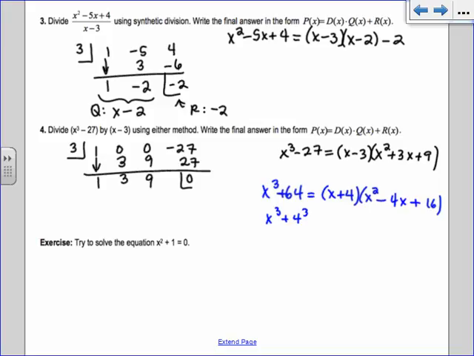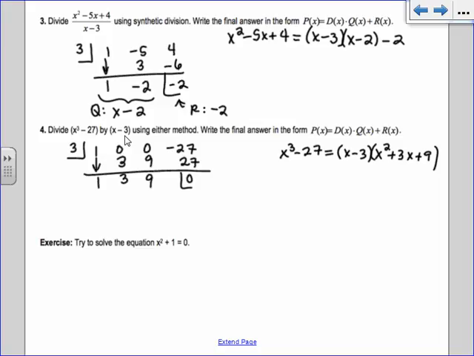Do you see how synthetic division can help you with that? Basically you're saying, okay, well I know that x plus 4 goes into it, so I'm going to put a negative 4 in the backwards L. And then you can get the factorization by doing synthetic division. So it's kind of handy. All right, anyway, so the next one.